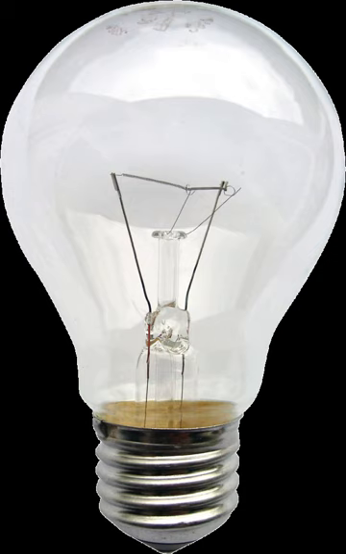The halogen lamp reduces uneven evaporation of the filament and eliminates darkening of the envelope by filling the lamp with a halogen gas at low pressure, rather than an inert gas. The halogen cycle increases the lifetime of the bulb and prevents its darkening by redepositing tungsten from the inside of the bulb back onto the filament. The halogen lamp can operate its filament at a higher temperature than a standard gas-filled lamp of similar power without loss of operating life. Such bulbs are much smaller than normal incandescent bulbs and are widely used where intense illumination is needed in a limited space. Fiber-optic lamps for optical microscopy is one typical application.